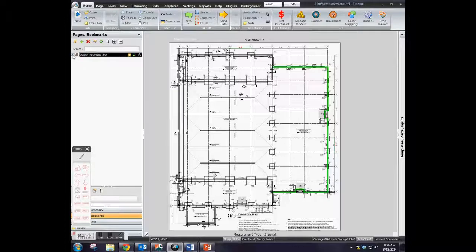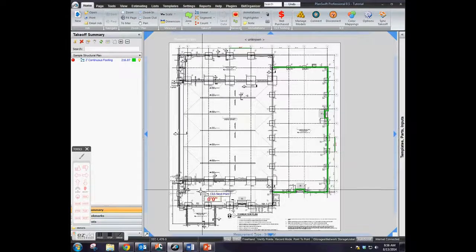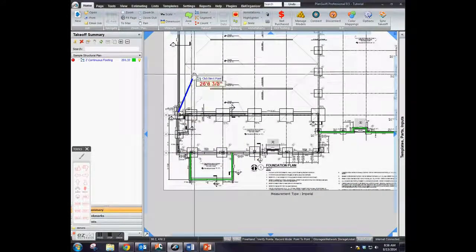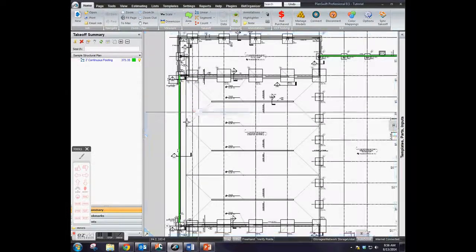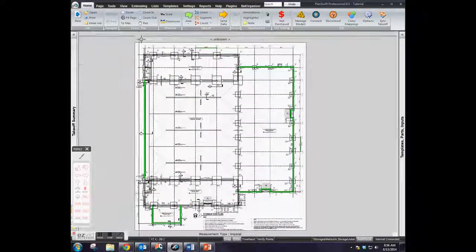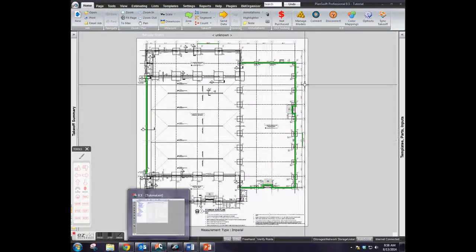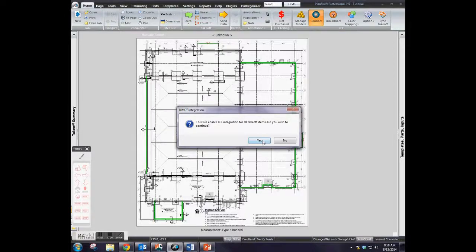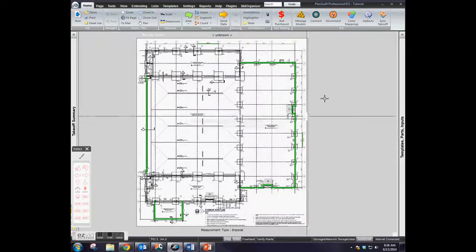If you click on the Pages and Bookmarks section, you can see the takeoffs that correspond to each page. Again, press record to add additional takeoff. When finished, connect to MC2 once again and press Sync Takeoff to sync your results over to MC2.